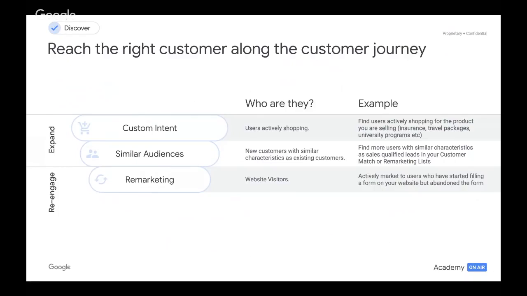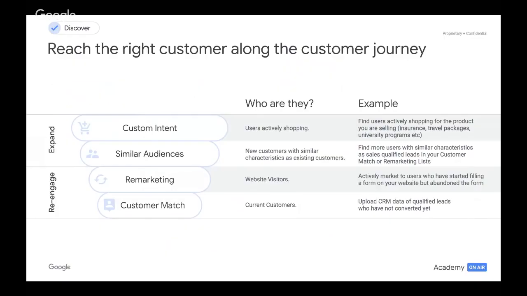So if you can imagine, if my insurance company knows that I've converted because I've reached the thank you page of the policy that I bought, potentially they want to use me on that remarketing list and target that remarketing list if I was to come back and actually search for the likes of house insurance. So really good at re-engaging audiences and identifying opportunities for upsell or cross-sell.